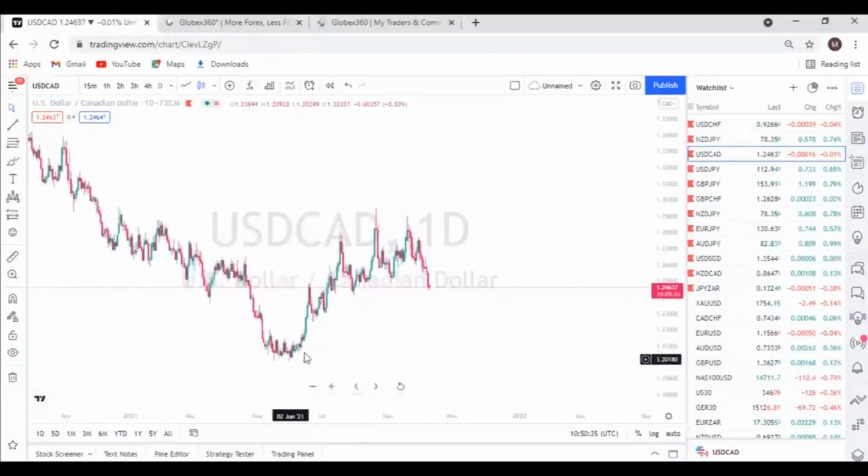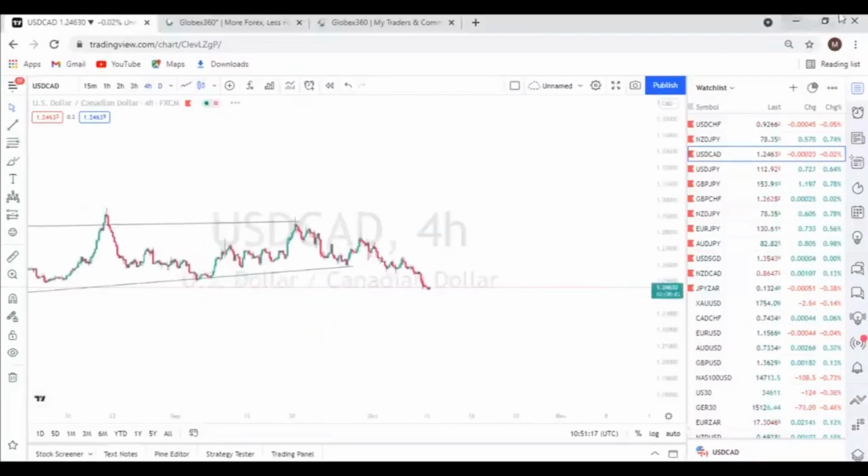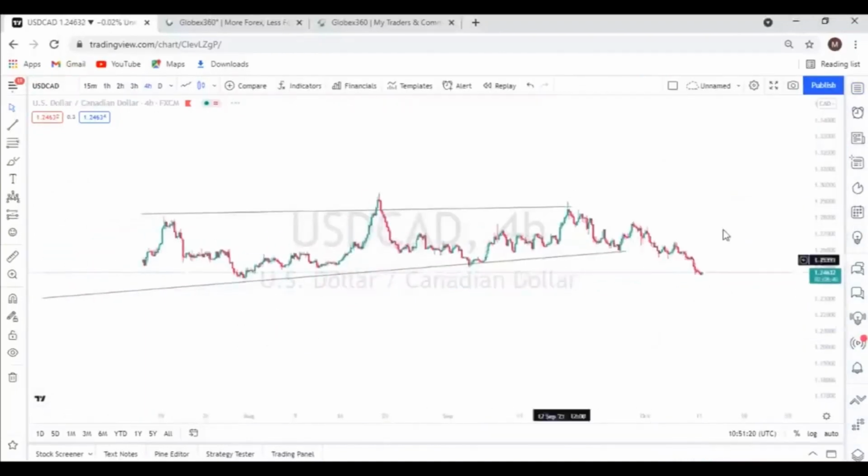So with this one, you can see we had this correction here, or structure. So if I draw it, my support will be so, and my resistance will be so. So this is our structure. You can see we had our first, second, and third touch. And at the third touch, which has the highest probability, it rejected very aggressively to the downside, which is a great thing. Moving on to the 4-hour time frame, let me just expand my chart.